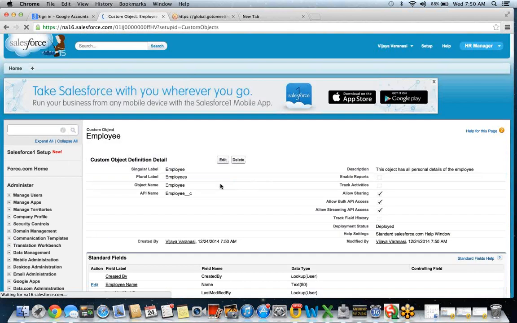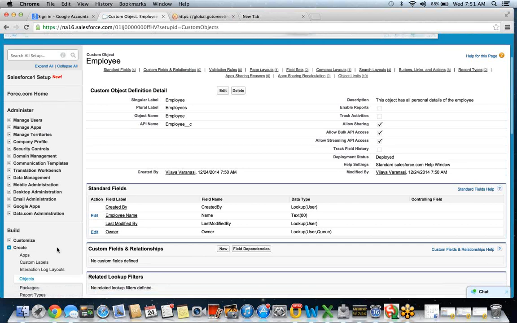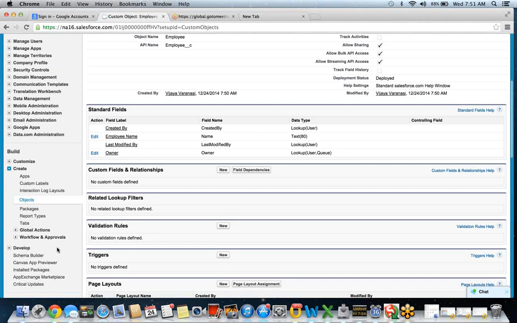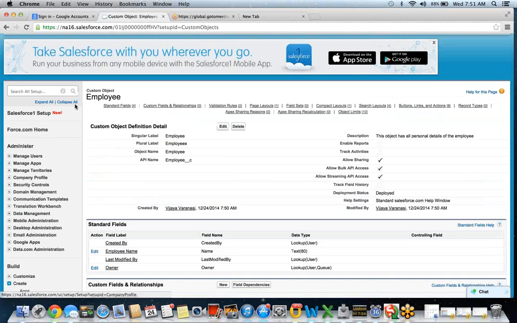Okay. And I have to save, and new, what happened? We got the option to make one more object. Yes. So now add the fields there. New field you have to add. I think everyone else is following, right? Everyone done with creating the object? We'll get into the field now.